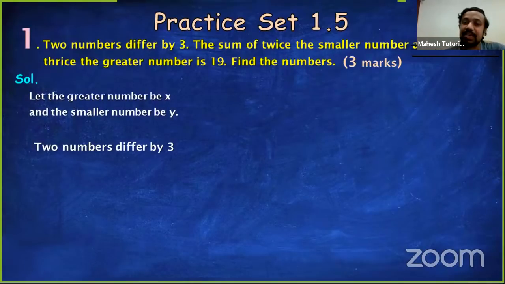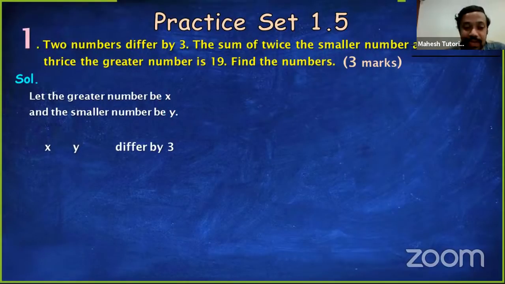So let us start reading the condition part by part. Now the condition says two numbers. Now students, tell me, as per our assumption, which are the two numbers now? Absolutely correct. The two numbers are x and y. So in place of two numbers, students, let us put x and y.